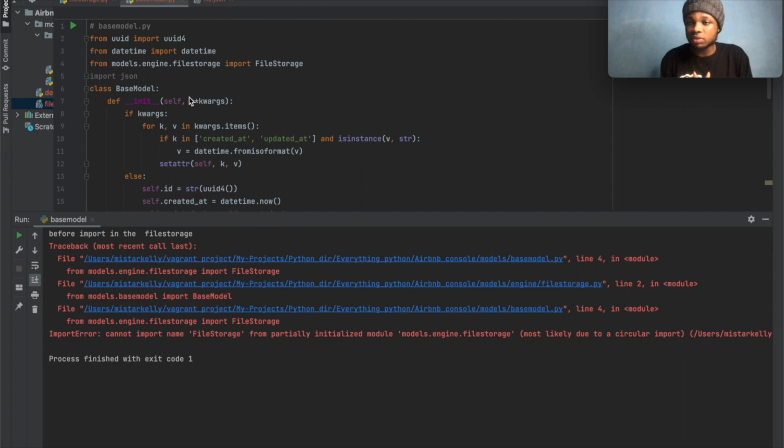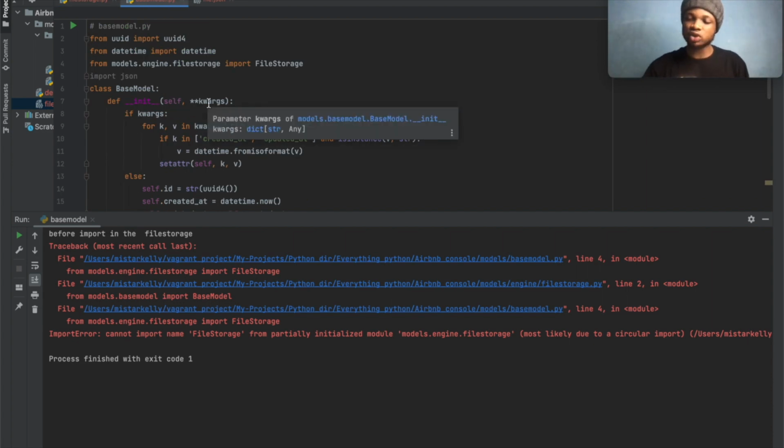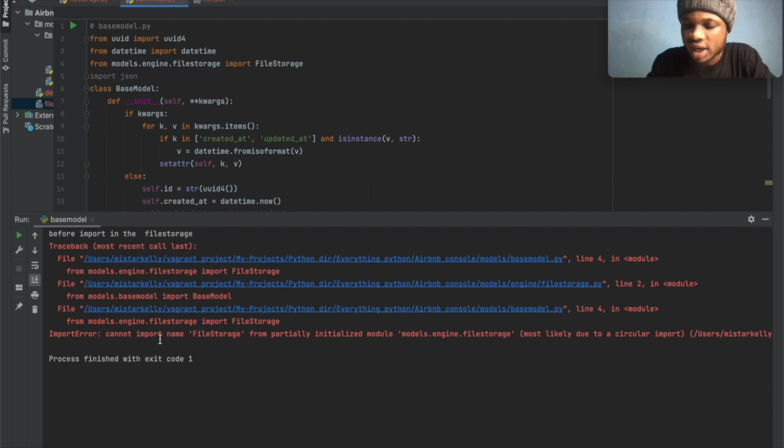But now Python is assuming and trying to import it for you. So when Python tries to import it for you, instead of going back to call the file storage again, it just goes to the sys.modules. When it goes to the sys.modules and tries to access the file storage class from the file storage, it echoes an error and says, this is what the error is. It now says, cannot import name FileStorage from partially initialized module models.engine.file_storage.